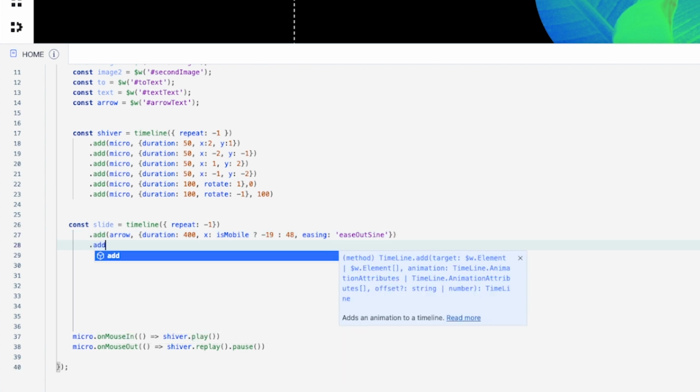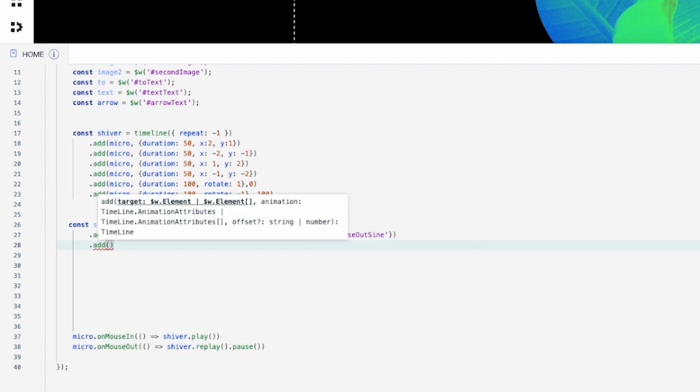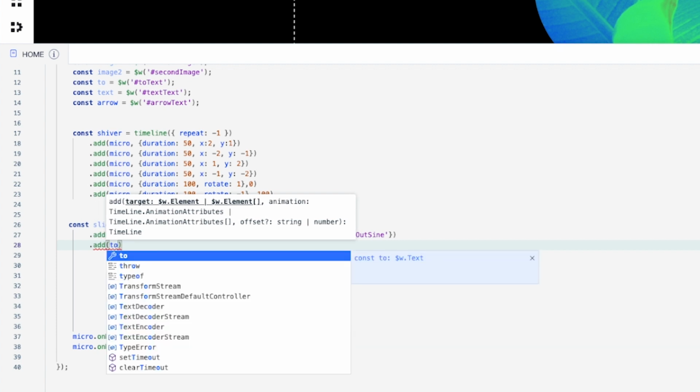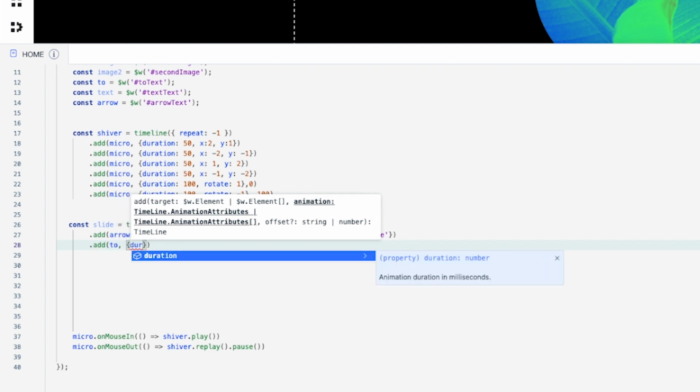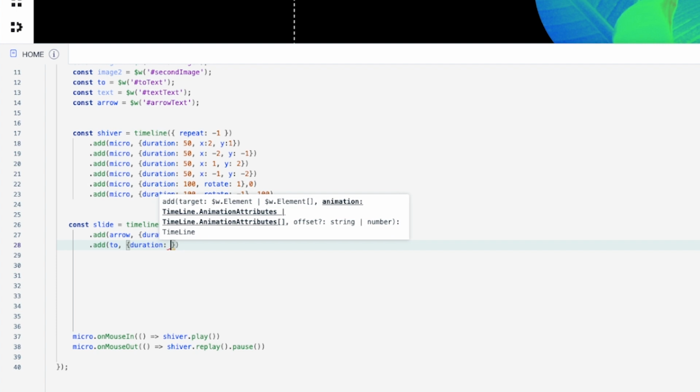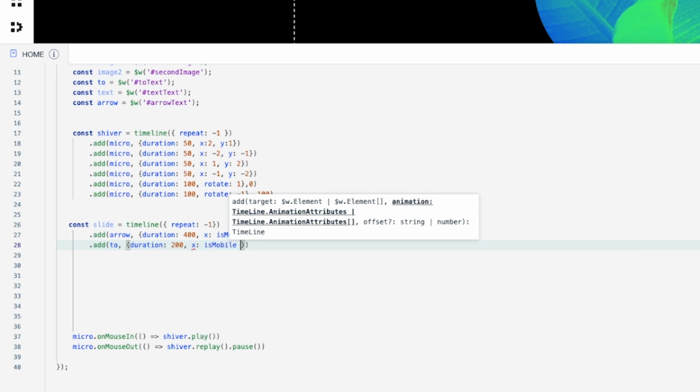Perfect. Let's go down to the next line. We'll say dot add. For this one, we actually want to affect the to text. We'll do comma, and we'll say curly brackets, duration is going to equal 200. X is going to equal is mobile, question mark, -8, semicolon, and -12.